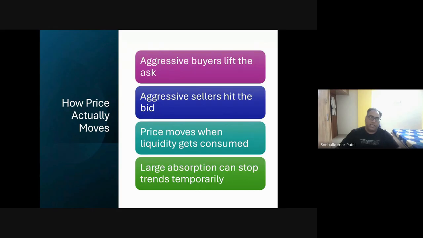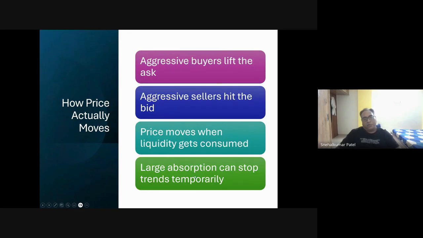So let's say at a specific price, there are a large number of limit orders. For example, round number figures. If we talk about 23,500, then that will have a maximum of limit orders placed around that range. When the price moves towards that area, we will look at how many buyers or sellers are there. Let's say if the number of sellers around 23,500 are more, then the price will move down from there. If there are more buyers there, then the price will move up. So that's how the liquidity gets consumed.